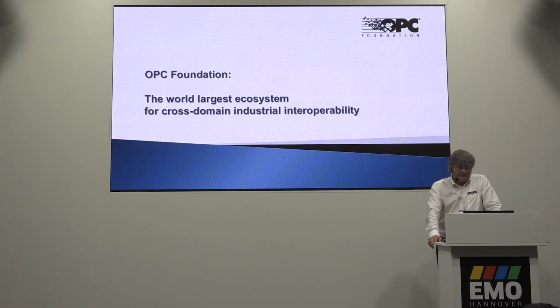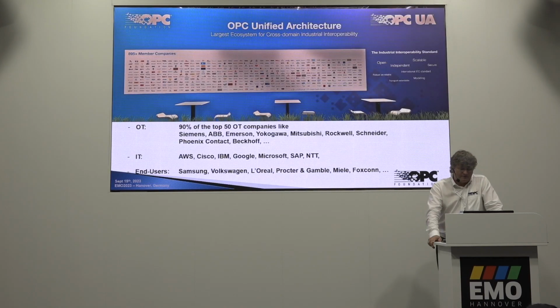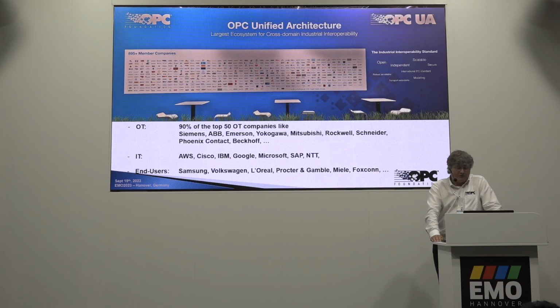Okay, next slide. I talked a little bit about that it's the world's largest ecosystem. And I think I mentioned all these names here. But I didn't mention all the end users: Samsung, Volkswagen, L'Oreal. Procter & Gamble, meanwhile, joined the OPC Foundation. By the way, one of their criteria to select, I think we can name that, to go in future with Siemens, congrats to Siemens, was that Siemens has much better integrated OPC UA compared to other large automation vendors in other continents of the world. Miele, Foxconn, so really big names, as mentioned before.